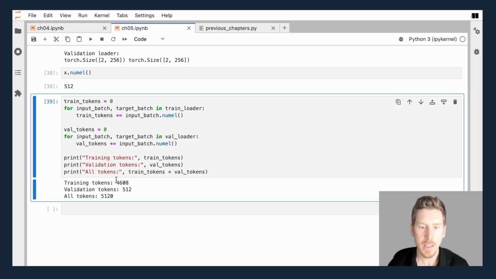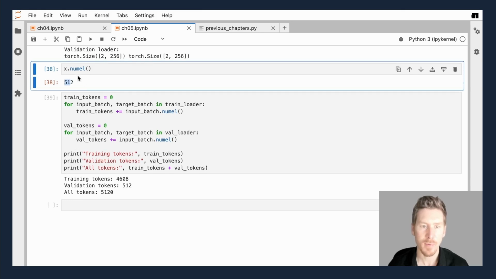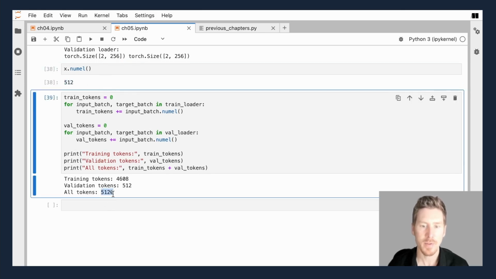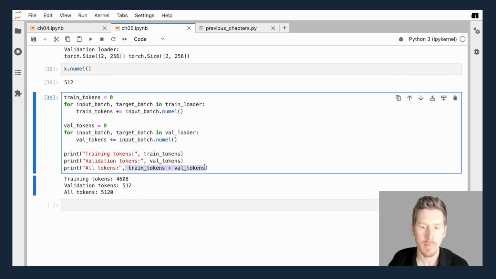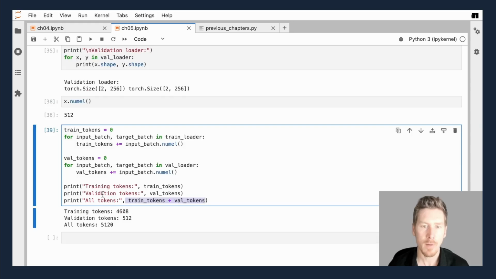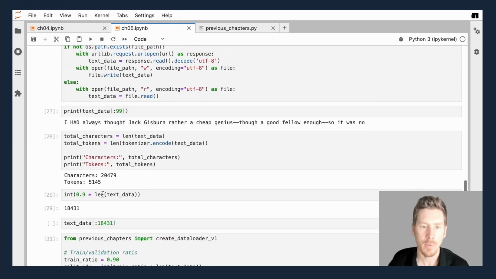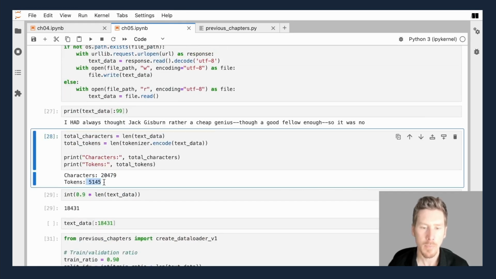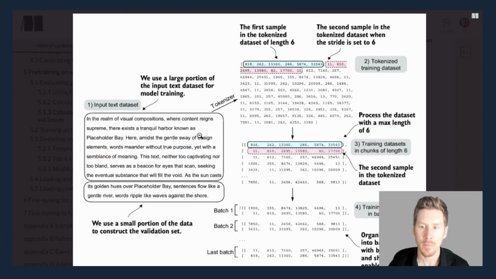So what we can see here is that we have 4,608 training tokens and 512 validation tokens. This looks okay, of course, compared to what we have computed before, but this one is a bit suspicious. So when we add up the training tokens and validation tokens, why don't we get the 5,145 we had earlier here? And so there are 2 reasons. So the first one is, if we look at this figure again, what we are doing is we are subdividing the dataset into these context length long chunks.